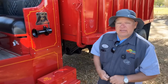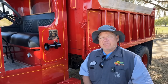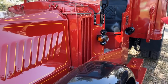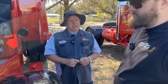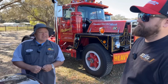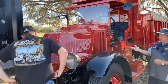Yep. All right, so we got Mr. JoJo here with the Vintage Trucks of Florida. And what year is this Mack? This is a 1929 Mack AK chain drive. Very interesting. I see the radiators right here instead of up front. Yeah, there's a couple rumors to why they put the radiators there. One of them was the Teamsters back in the day running the horse carriages would back into the trucks and disable them by wiping out the radiators. Or they wanted air to flow over the engine first and then to the radiator. Well, maybe. Also, you look at how the fan is driven on this truck.